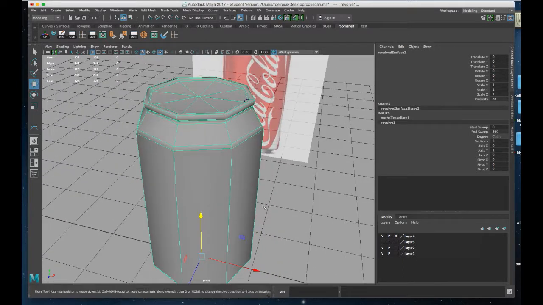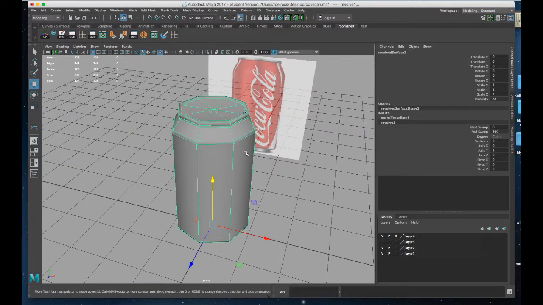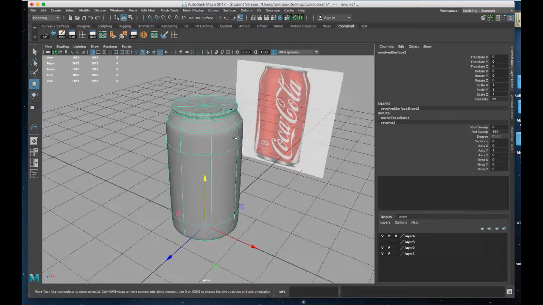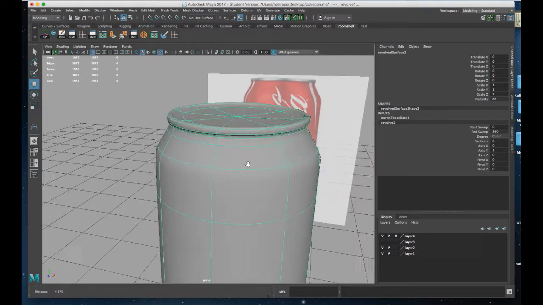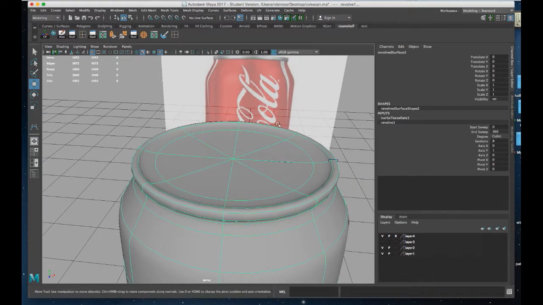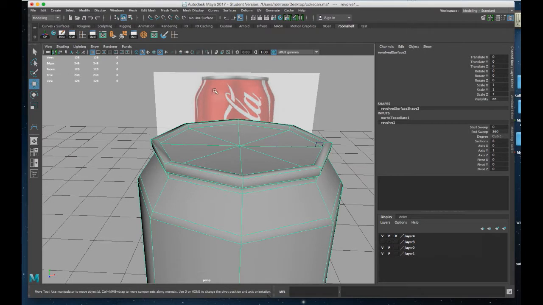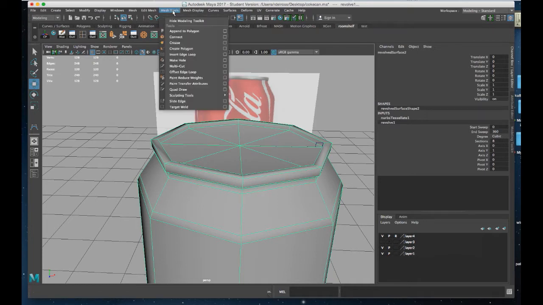Now, if I wanted to preview this, as it might be once it's been smoothed, I could hit my proxy, which is 3, and there is what my can would look like. Now, there are points at which it's falling apart. This is not the way a can would curve up to meet the lip. So I'm going to hit 1 on the keyboard, and I'm going to go up and get my Edgeloop tool. And if I didn't have my Edgeloop tool, I could hold Control-Shift, and I could go to Mesh Tools and click on Insert Edgeloop.